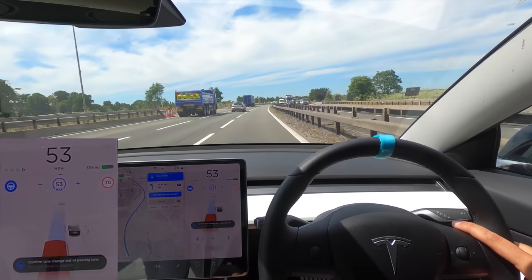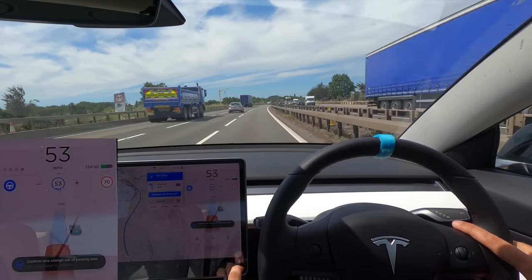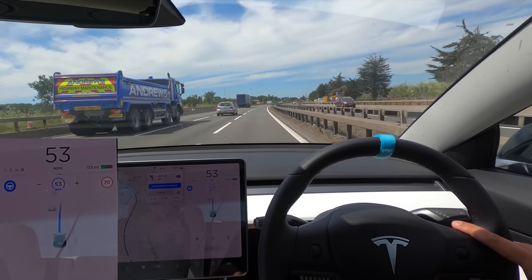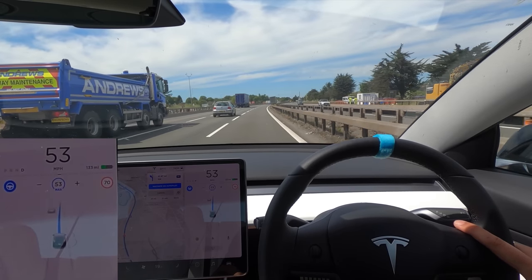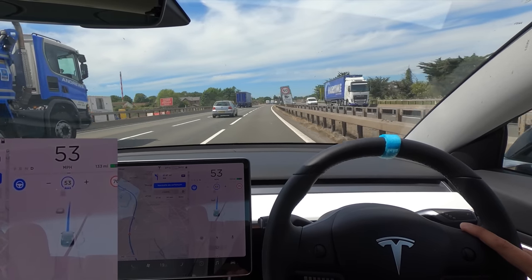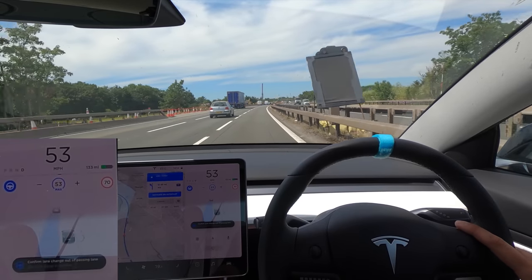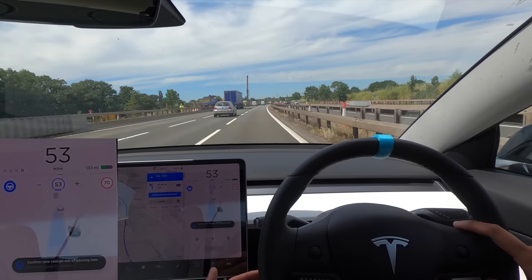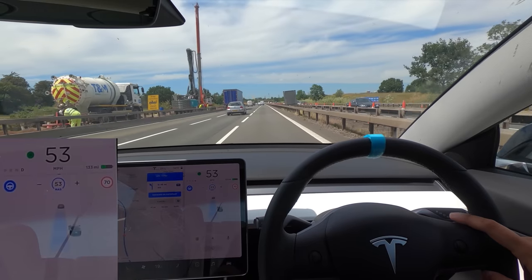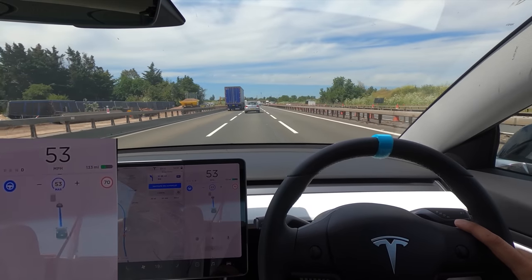The car's asking us to go into the left lane even though it knows we can't because of the lorry. If I actually tried now to go into that left lane it would 100% fail because you've got to get so close — the lanes are so tight — it will try and swing out. However, now we're in the gap between two lorries I have some confidence it might actually work. There we go — the gap between the two lorries, no problem at all.